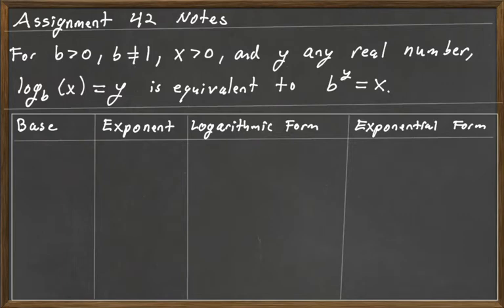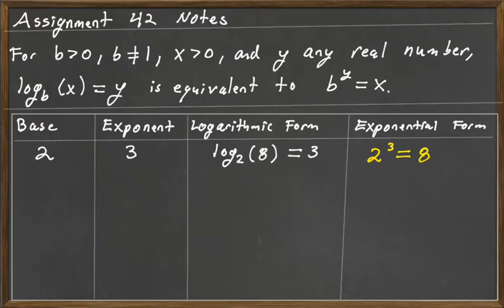It's not hard. Alright, so I got a table here. We're going to identify what the base is and what the exponent is. We're going to either be given an exponential form or a logarithmic form, and we're going to convert to the other. So we're going to start out with being given the exponential form: 2 to the third power is equal to 8. The base here is 2, and the exponent is 3. So it is log base 2 of, and then it's always equal to y, and y is the exponent. So what is our exponent here? It's 3. So the only other thing to do is we're missing the 8, so that's the argument in there.